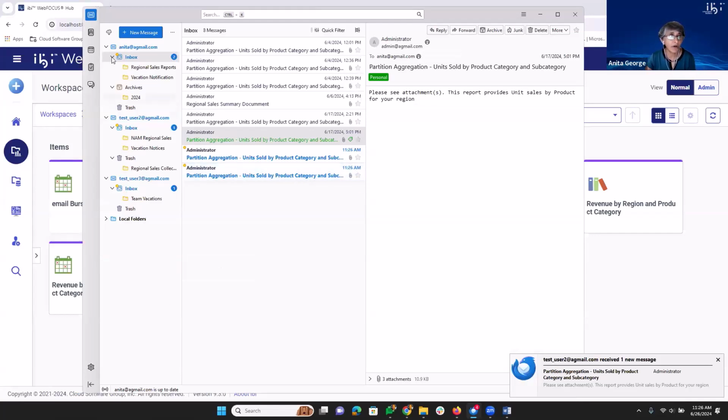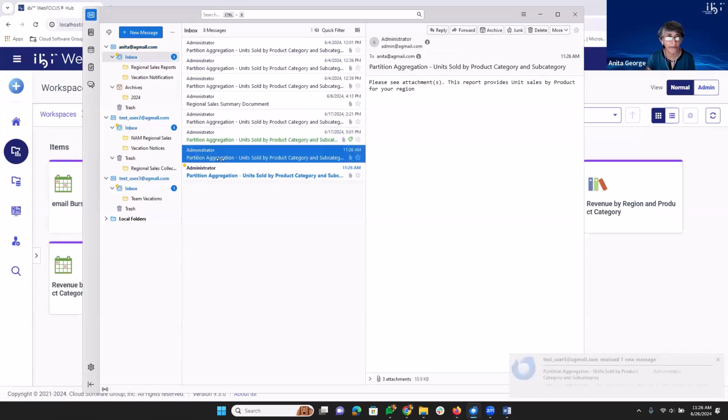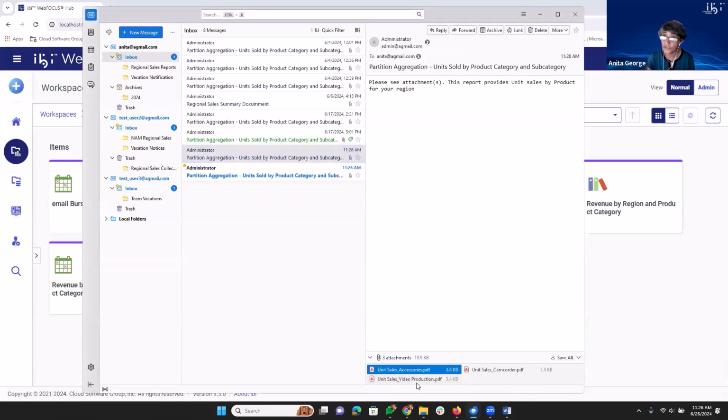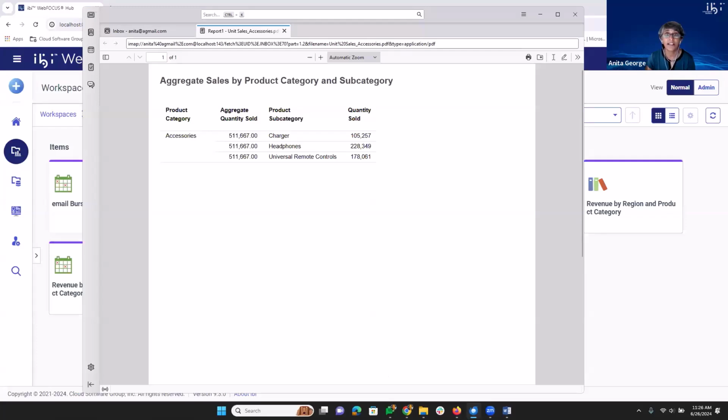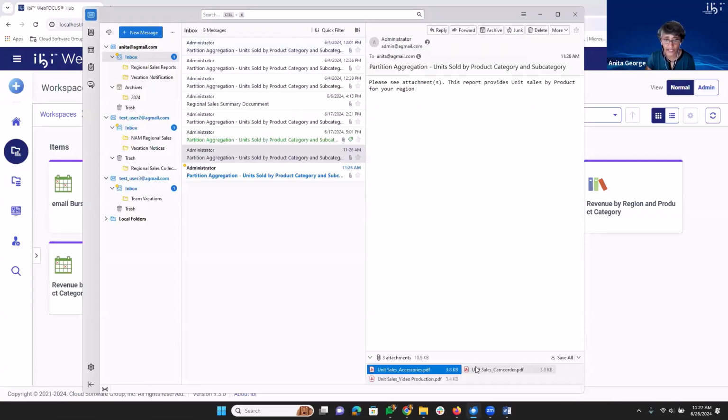So here is the inbox for this particular user. And you'll notice that this user got 2 different emails. The first one, the partition aggregation, has 3 attachments. If I expand that, you'll notice that it's got 3 different PDF documents. The first one showing me the unit sales for accessories, the second one for camcorders, and the third for video production.